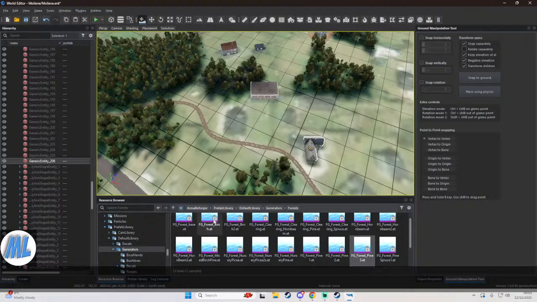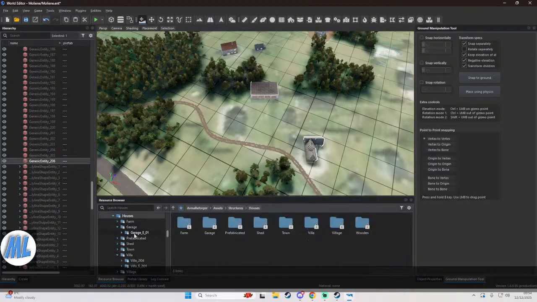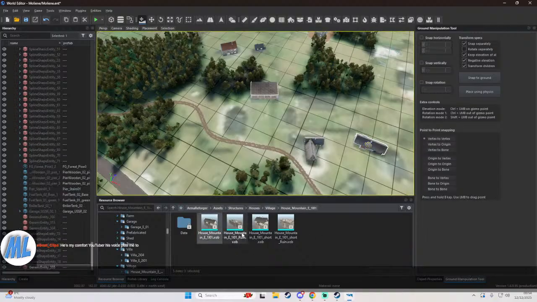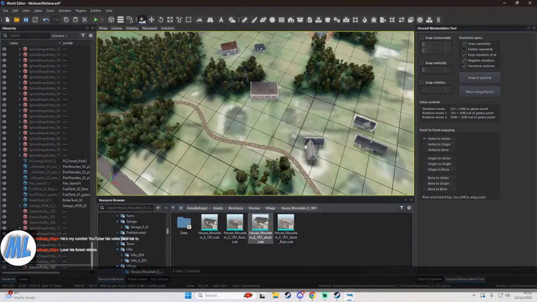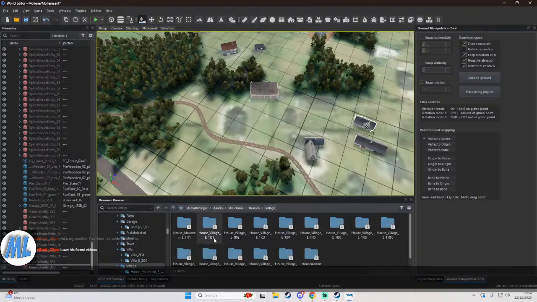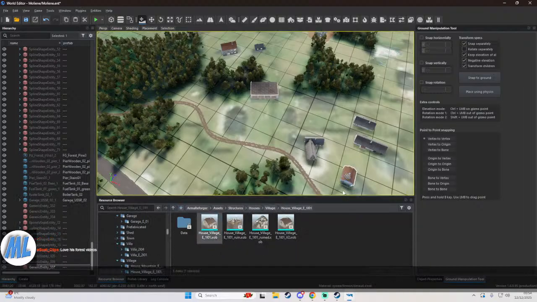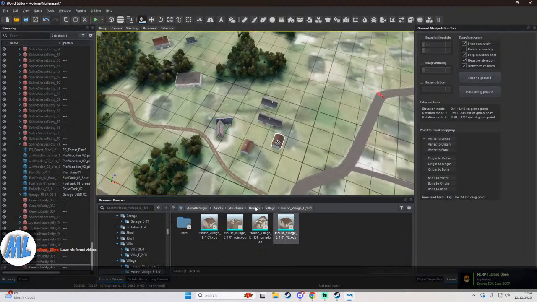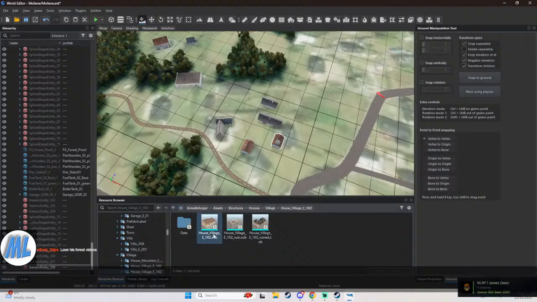See, as well, because I'm not so familiar with every single object, I'm not going to be too clued up on what seems better, what's not, you know what I mean? So you can see there's a lot of houses. There's a lot of houses for me to choose from.